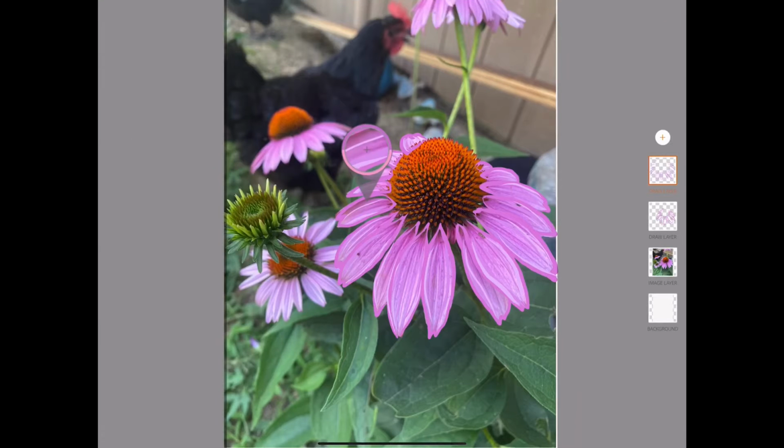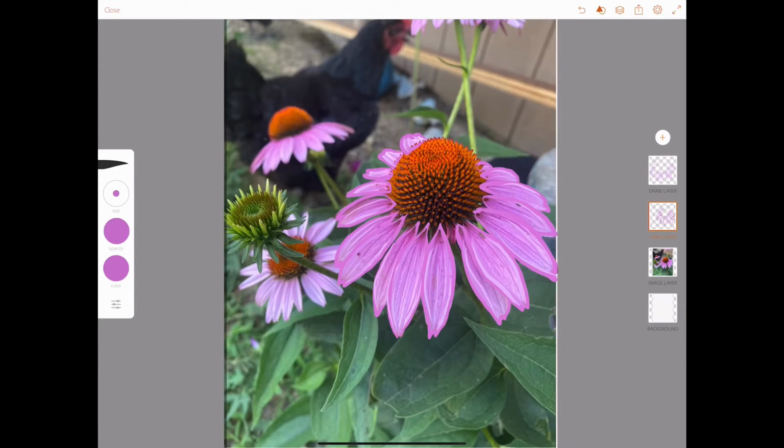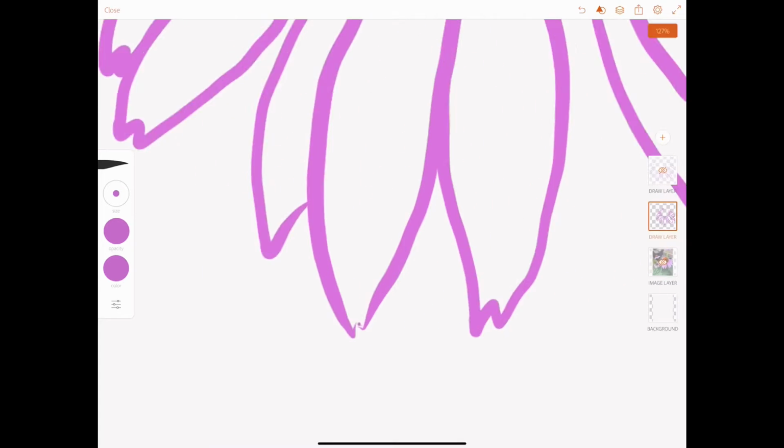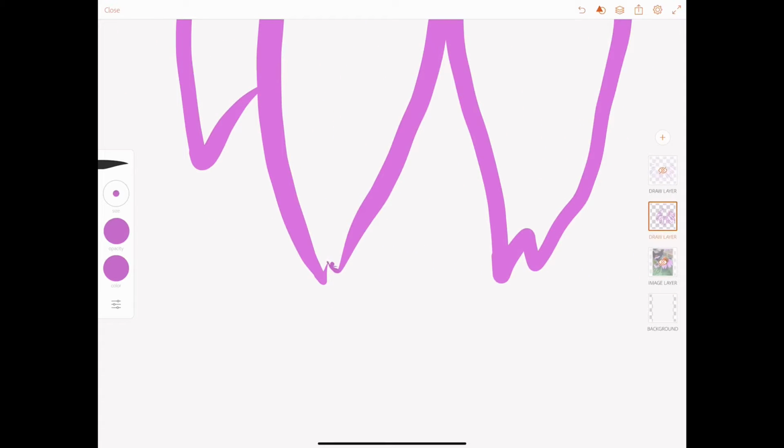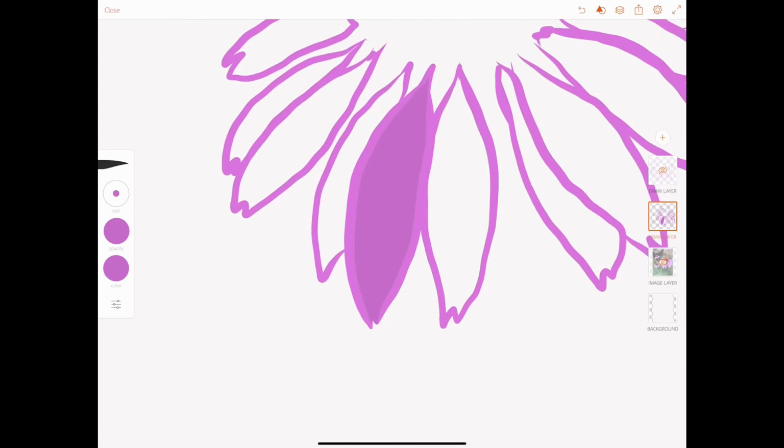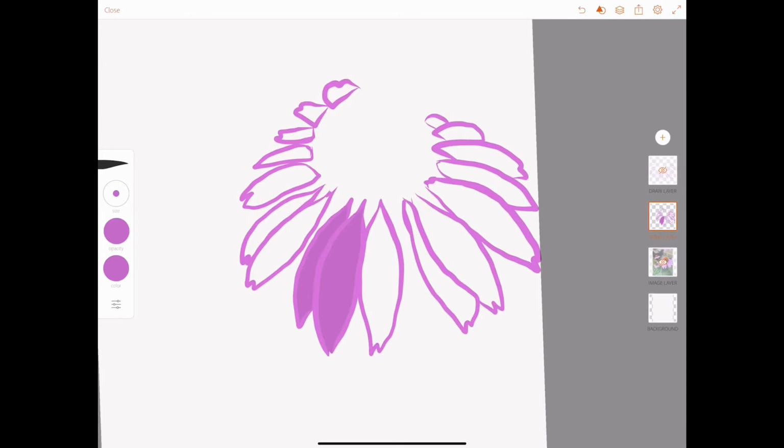I did a screen recording of this to be able to show you how it works. The recording feature is not built into the program, but it was pretty easy to do on the iPad. So here I've pinched to zoom in and make sure I had all the gaps filled in. Once you have a closed shape, you can just hold down in the middle of it to fill it in with solid color. So that saves you a lot of time over doing it all by hand.